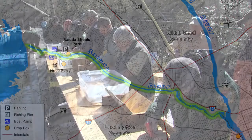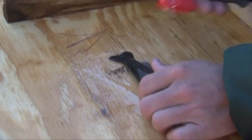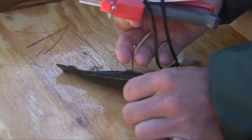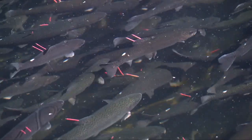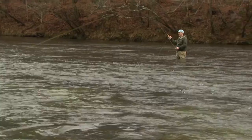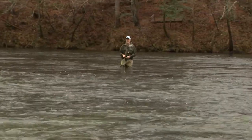We're going to do a tag return study. One of these tags is going to be inserted into a fish — you just put it in and pull it out. There will be tagged fish swimming in the river and we're going to be looking at what angler returns on the tags are — in other words, anglers who report back to us that they've caught fish with tags in them.